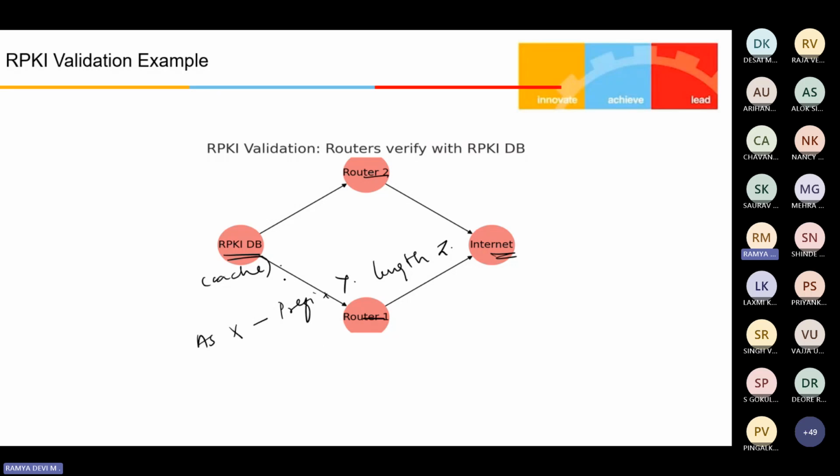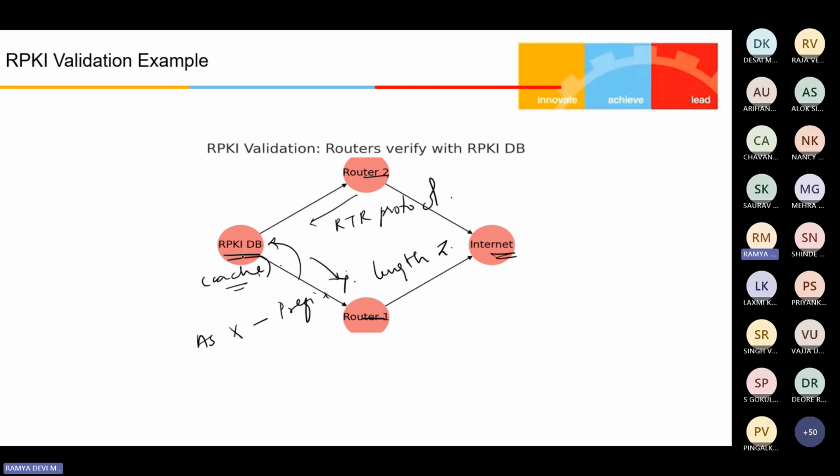So who's the validator here? This is the validator which will be fetching and verifying them. So with the help of the validated cache, all these things will be stored inside the DB. So the routers don't pull from the global repositories. Router 1 and router 2 will be connected to the local validator, using the RTR protocol. It will download the current set of valid prefix and origin pairs. So when the router receives a BGP update, the announced prefix and the origin autonomous system will be checked against the RPKI DB.